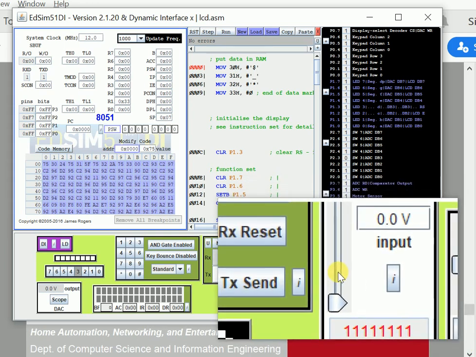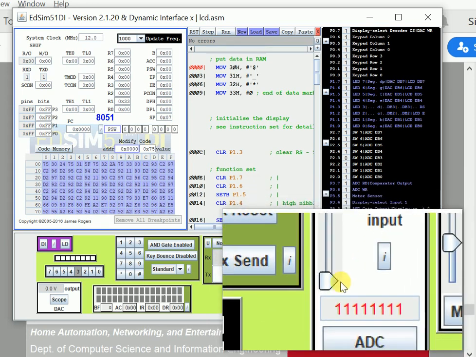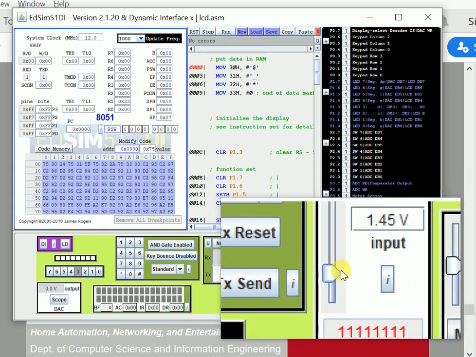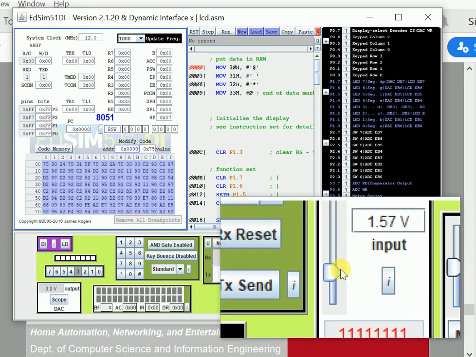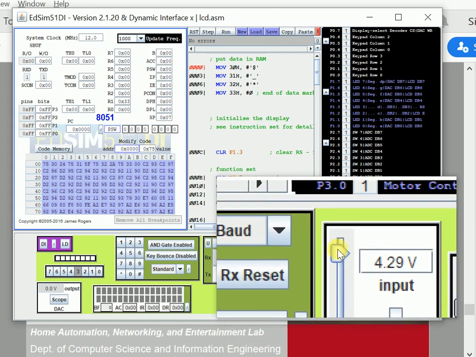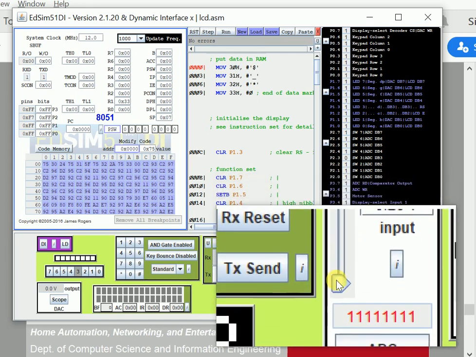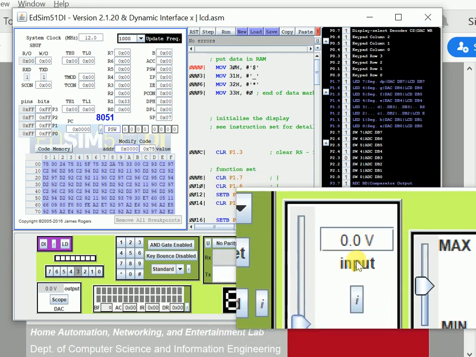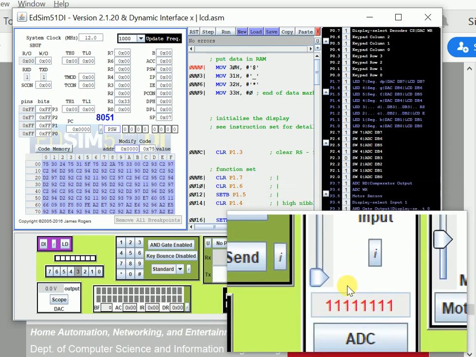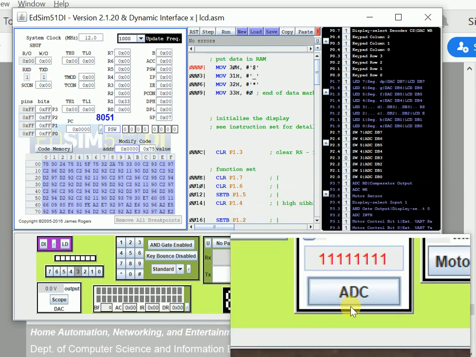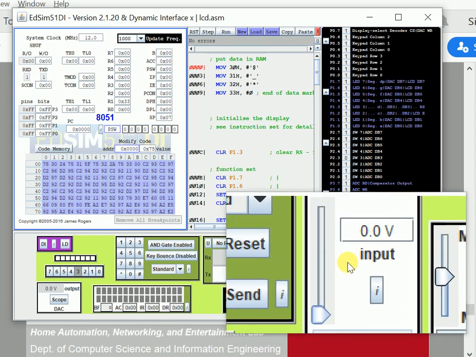See, if I put it on a lower value, this is 0. If I increase it, it goes to 1.39, 1.5, 1.6 till 5 volt. What is this? This is an analog value, an analog voltage. So I am giving the input to the analog to digital converter. When we write the program for conversion, it will be converted to a digital value, and wherever we want to display the digital value, in the register or elsewhere, it would be displayed.